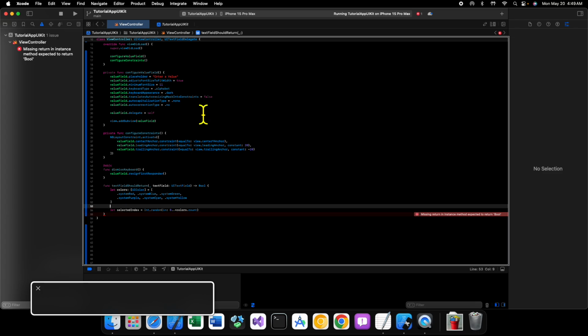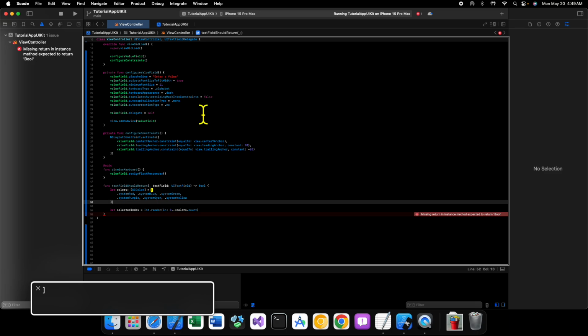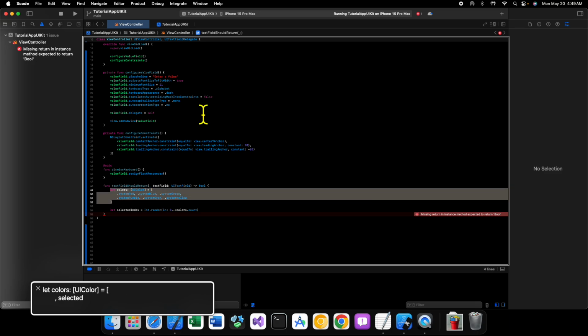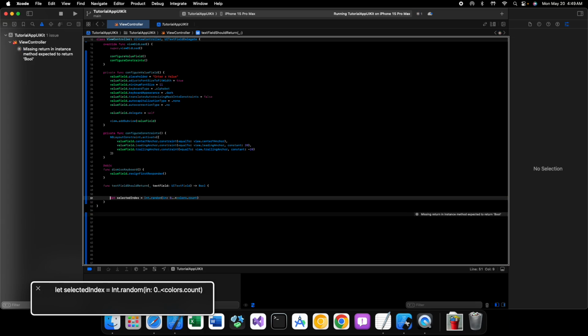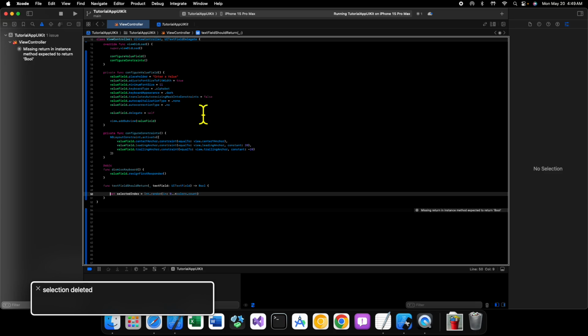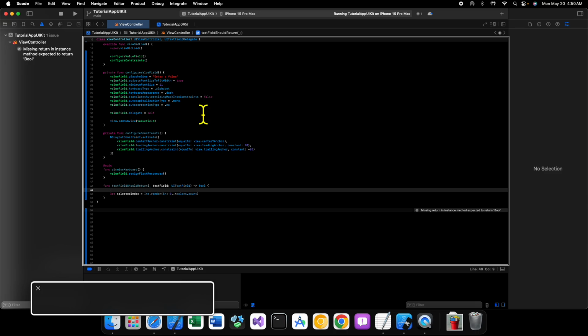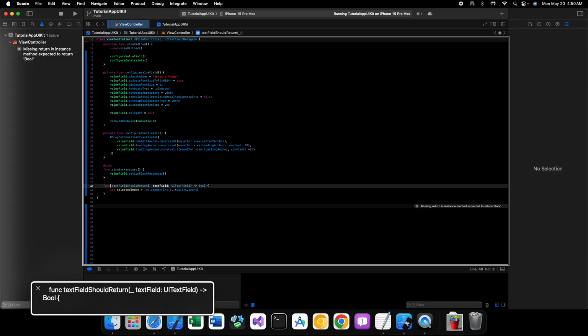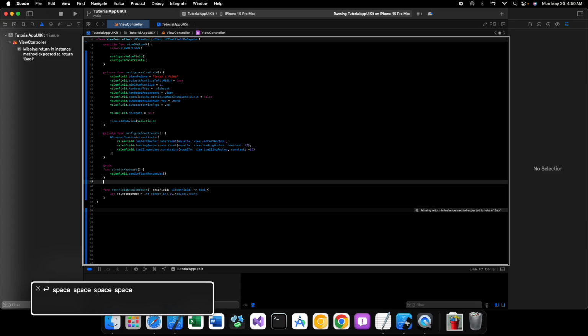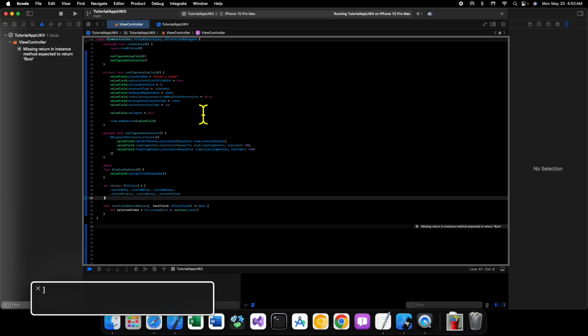And in fact, while we're at it, I'm going to go ahead and get rid of this array, and I'm just going to put the array above this method here.